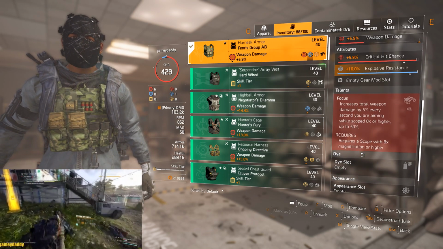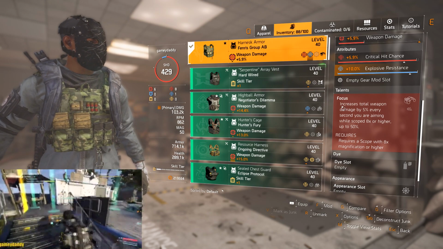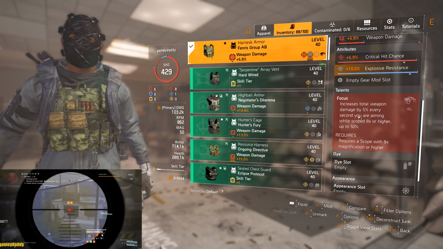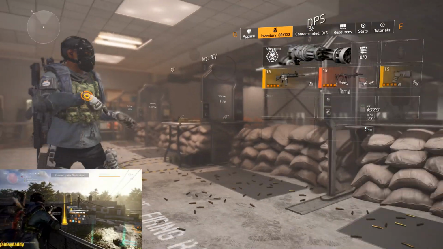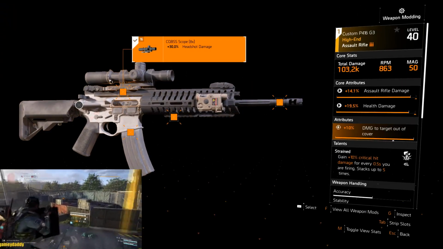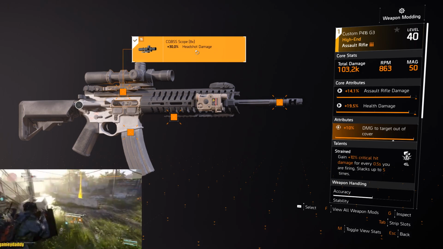in order for me to gain more damage, up to 50% more damage, because focus says increases total weapon damage by 5% every second you're aiming while scoped 8x or higher, up to 50%. So if you notice, I'm looking through a scope when I use this weapon, and the scope grants me 30% headshot damage.